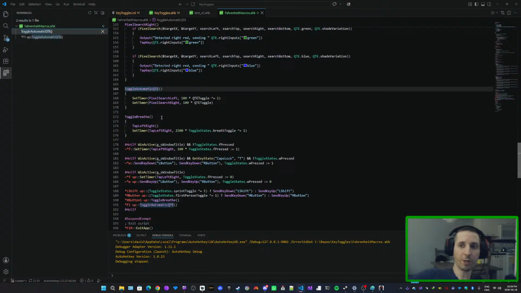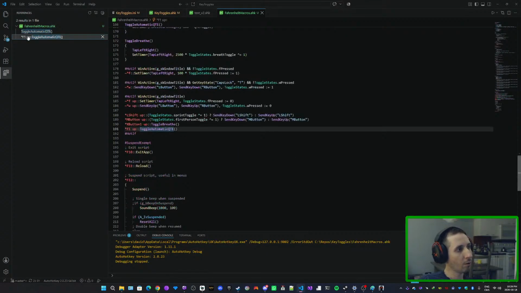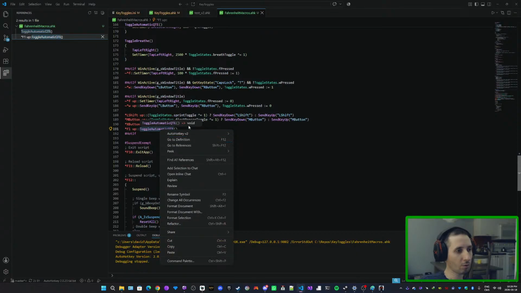Okay, so as a recap, you press and release F1. So I put it on the up. It starts the pixel detection in the QuickTime events.